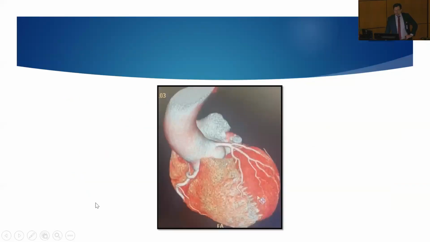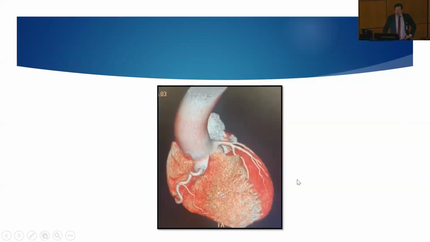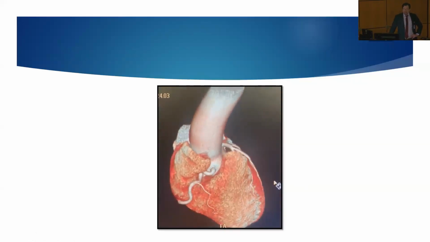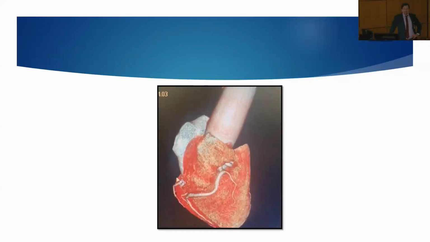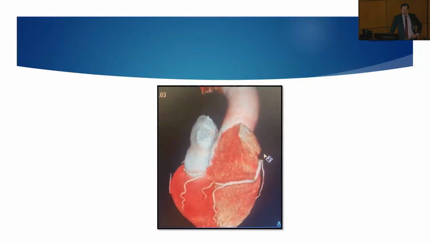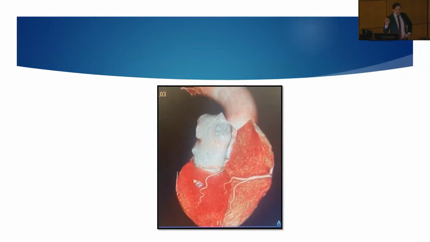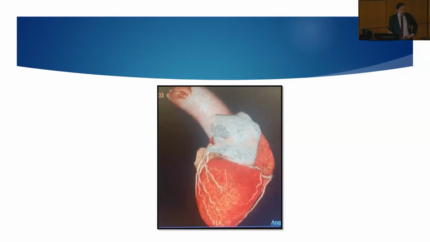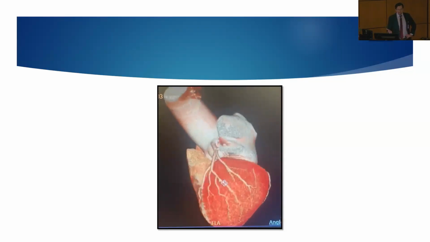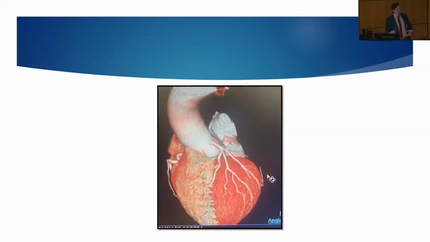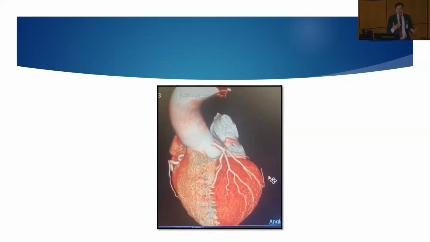And here is a video. Hopefully it plays. I took this from our own post-processing software. We can get a really neat 3D image. This is not really used to look for stenoses, but it's helpful to get an idea of the anatomy, make sure it's not an anomalous coronary artery coming off where it's not supposed to.